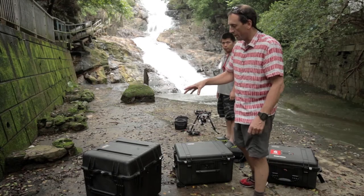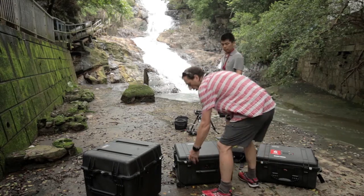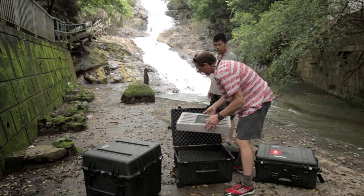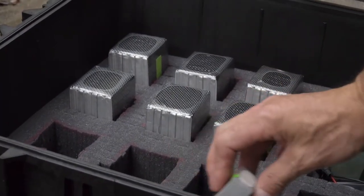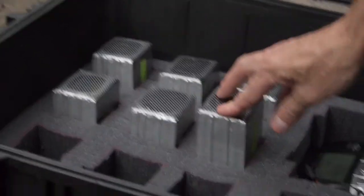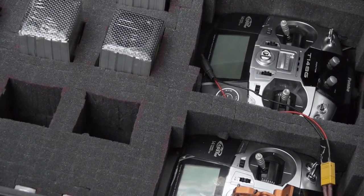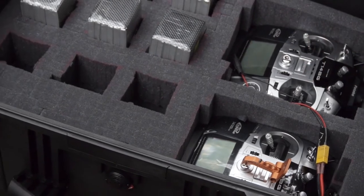So we've just done the 350 Cube. Inside the 1620 case now, we've got all of our props in a nice little case. We've got a bunch of batteries in there — some nice large batteries, six cell and three cell. And then we've got two units: two Futaba T14SGs, one for gimbal control and one for control on the main system.